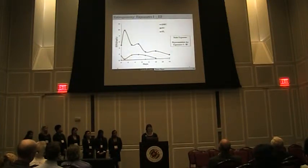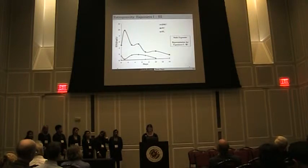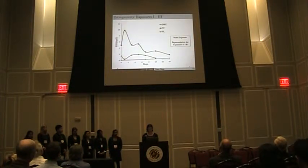However, the diluent water control has a slightly increasing trend from day 7 to day 14. This could be due to the crowding of the fish within their tanks, which exposes them to the estrogens that they naturally excrete. Also, we notice that the positive control is higher than the poultry litter over the entire exposure. And this is favorable since we wanted to compare our experimental poultry litter treatment to one that we know is very estrogenically active.